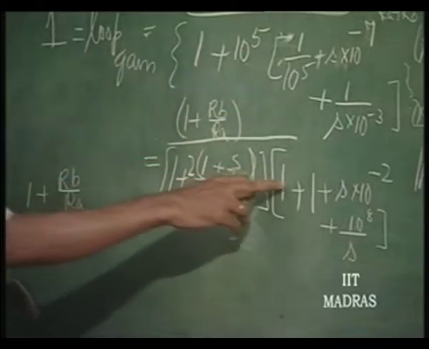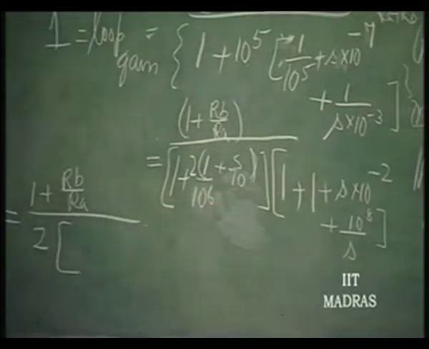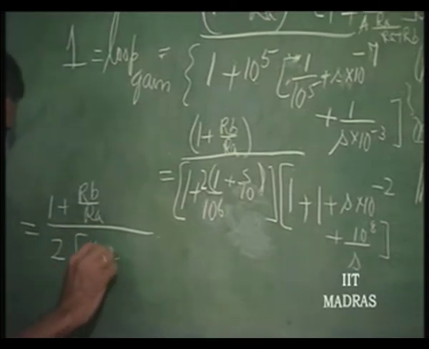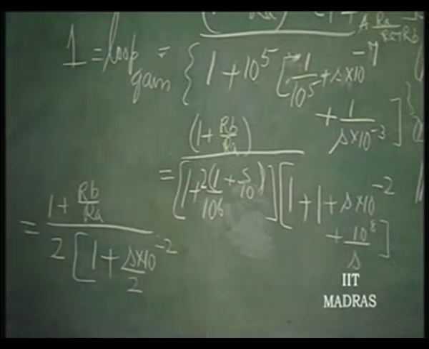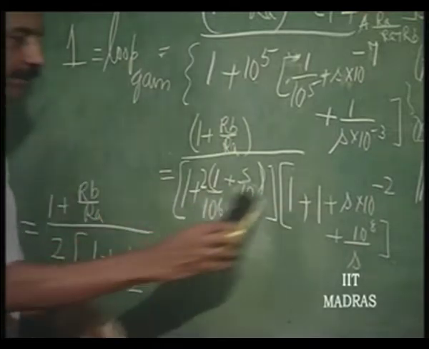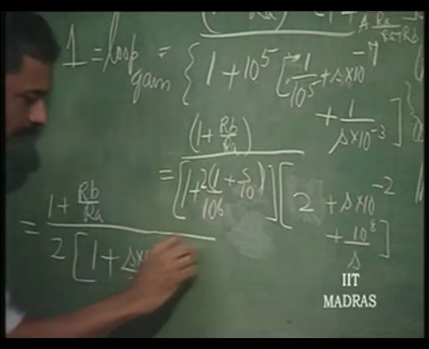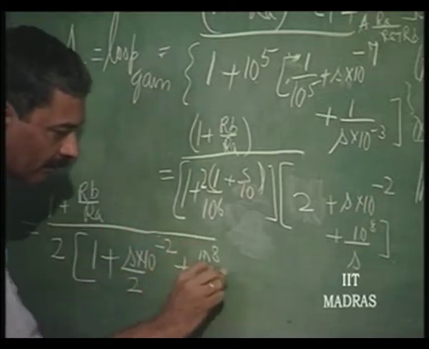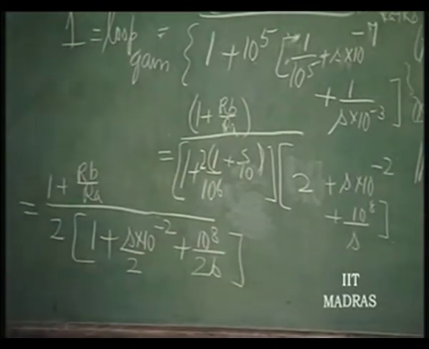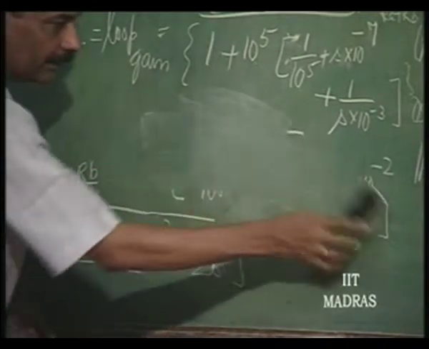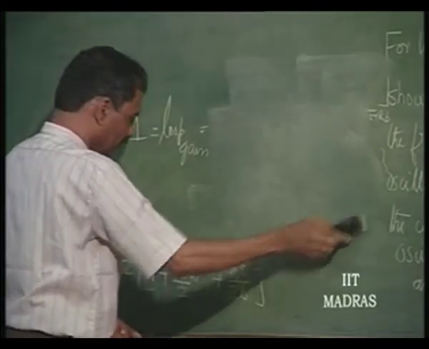So, this is a factor of 2, that factor 2 you take out. So, it gets normalized now 1 plus s into 10 to the power minus 2 divided by 2. We have taken out 2 here. This is nothing but 2. That 2 we have taken out. 10 to the power 8 by 2 s. So, this is the expression. Now, you can see that this loop gain has to become equal to 1.